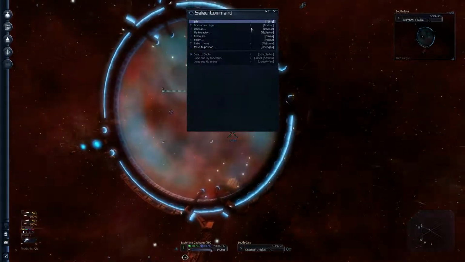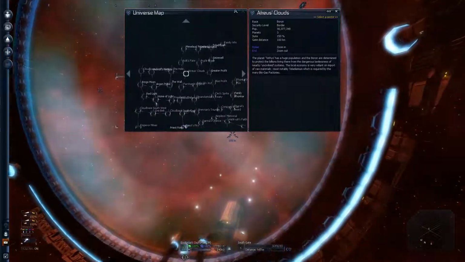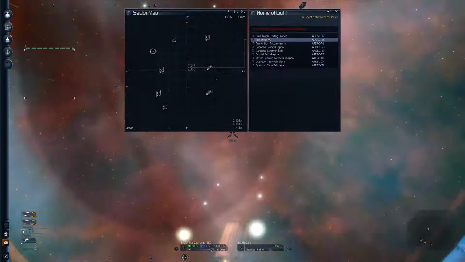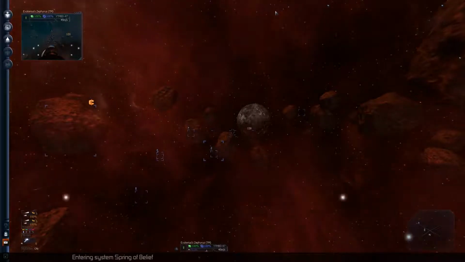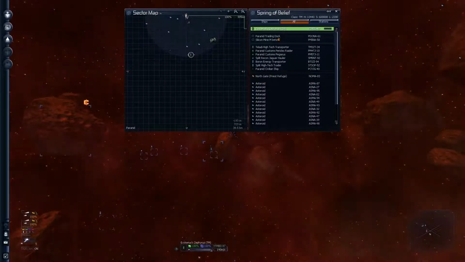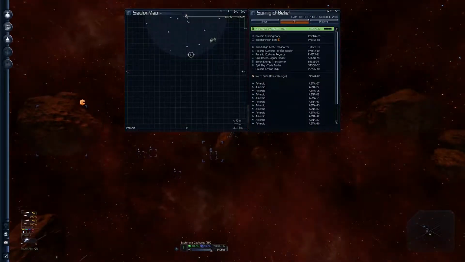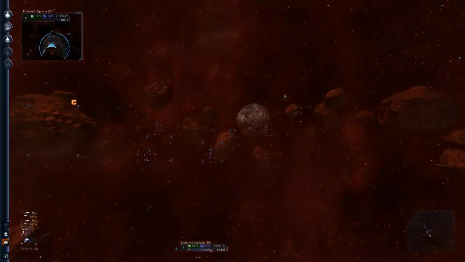Doesn't have a jump drive, does he? No. Docking granted. Command accepted. Get over there. Get yourself some jump drives. Accepted. Entering system, Spring of Belief. Okay, I've been here before? No, I have not. And there's supposed to be a pirate base here. Go straight down.